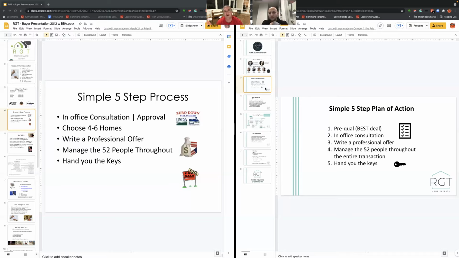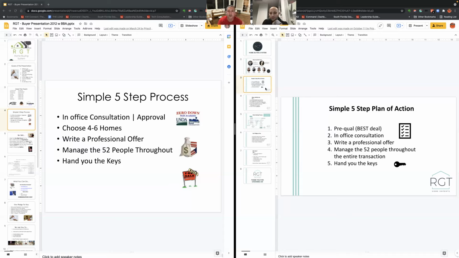And the reason that we don't look at more than 7 homes is because it's just a grueling process. 6 to 7 homes is a 3 to 3.5 hour appointment. Robin, do you want to be looking at homes for 3 to 4 hours? No. That's a long time. So we're going to choose the very best homes as part of our process.